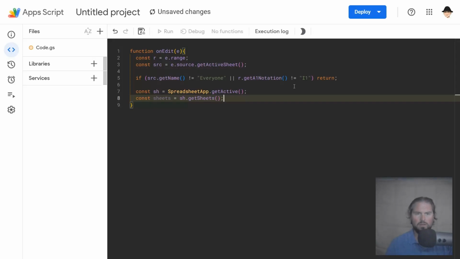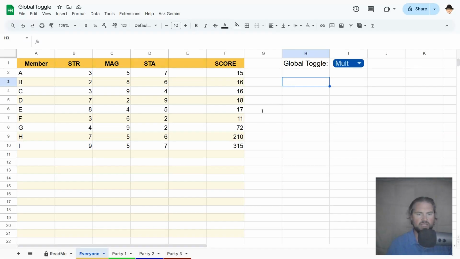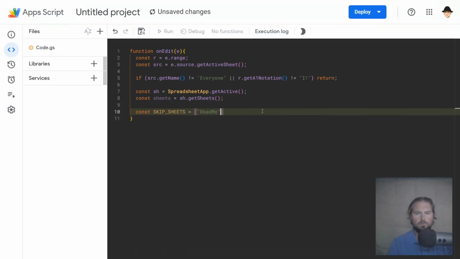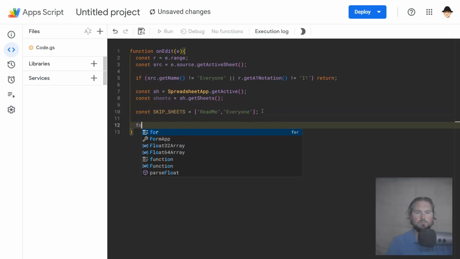Okay. Now let's do const skipSheets. And in here, I'm going to say that we do not want to perform this on ReadMe or everyone. You could also do it the other way that says if it matches, but I'm going to skip. We have fewer things to skip than we do to continue on. So let's start a for loop.